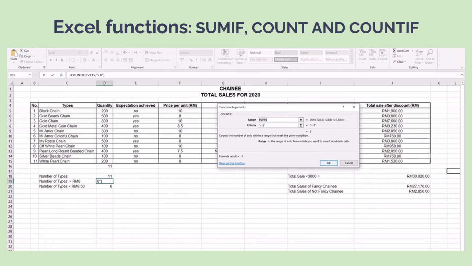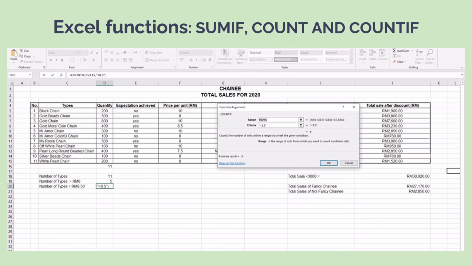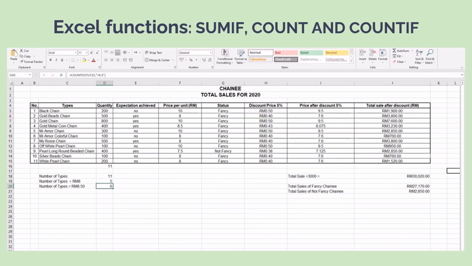Then for the criteria, we write more than 8. Then we got 5. Same goes to determine the number of types of product that is less than 8 ringgit 50 cent. We use the same method, but for the criteria, we write less than 8 ringgit 50 cent. Then we got 6.